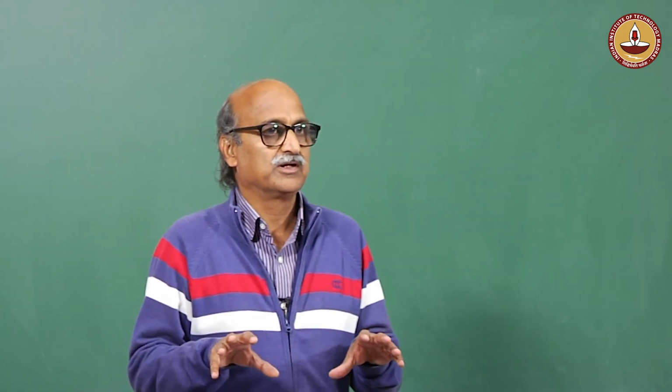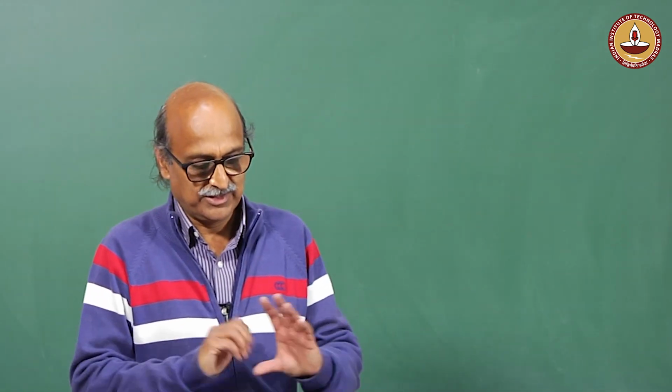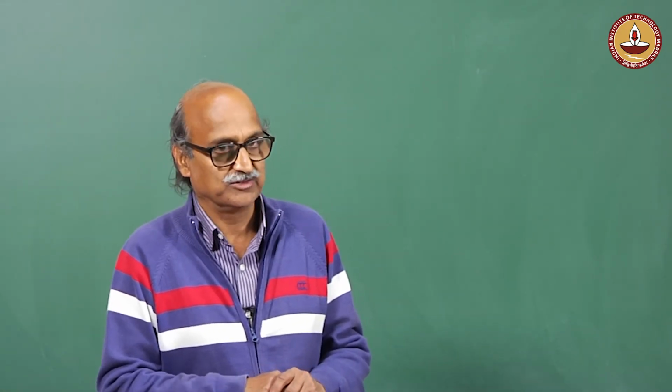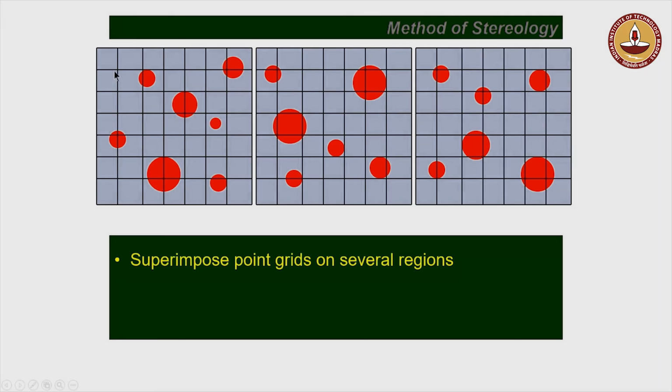Put a grid of points on these images. Now, these grid of points are again the intersections of the horizontal and the vertical lines. I could have put isolated points, but those points are difficult to see, and that is why we put a grid of points, so that this is a point, this is a point, and so on. So, if you look at this, there are a total of 64 points in each grid, okay.